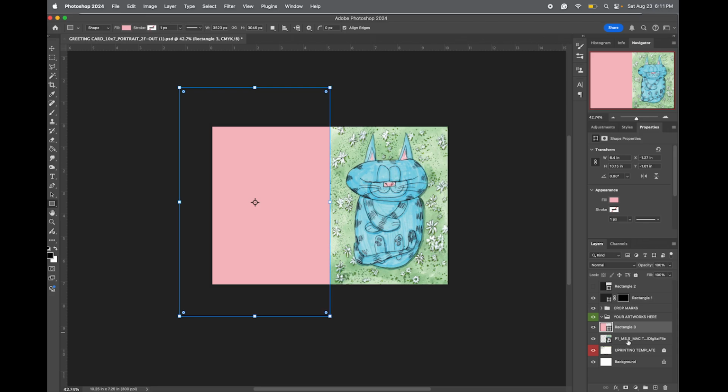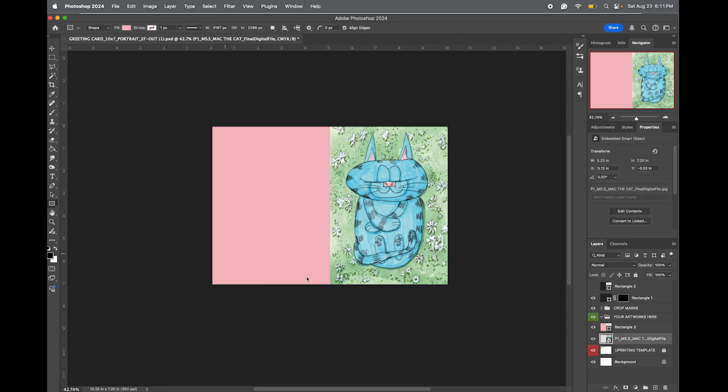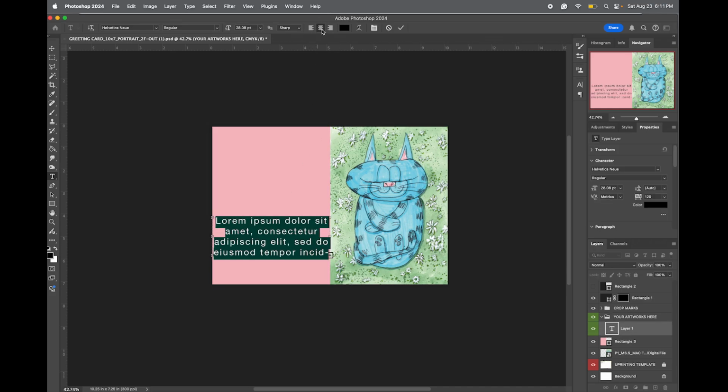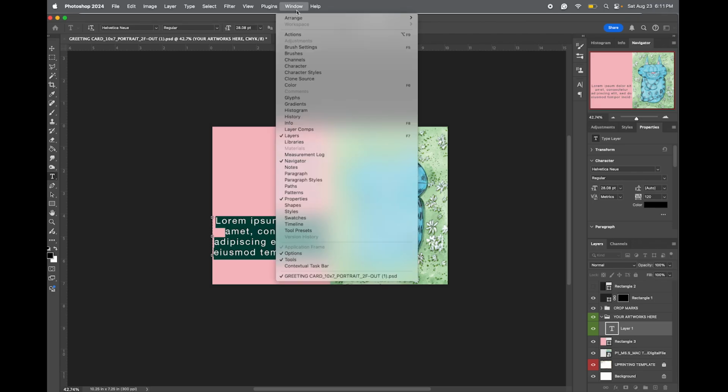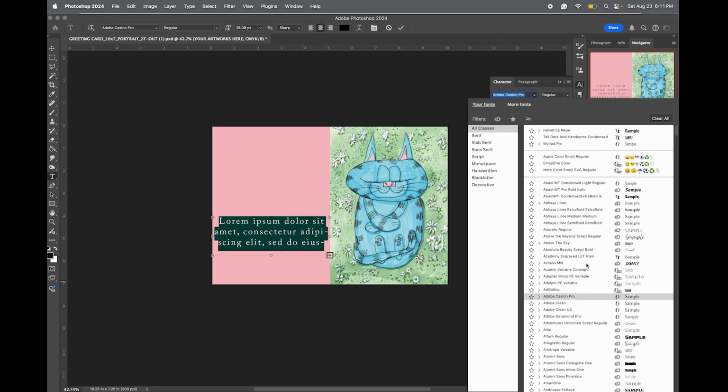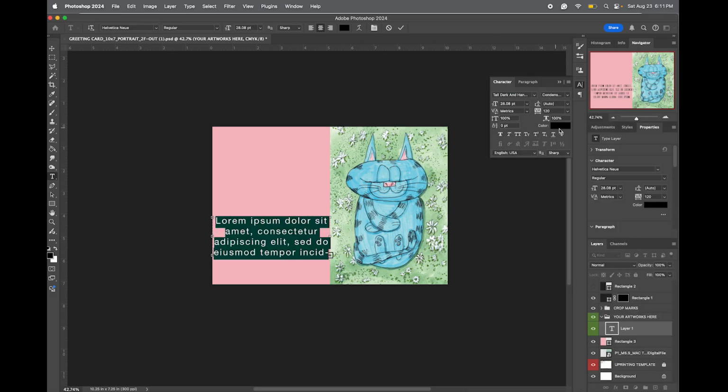I'm going to hide my margins. And now on the back here, I want to add text. So I'm going to grab my text tool. Click and drag to create a margin where you're going to type inside of. And notice I'm lining it up with the edges of the back cover. It is justified by center. And if your character window isn't open, go to Window, Character. That way you can see. Here you can change what type of font you want, color, size. I'm going to make the size 10 point.